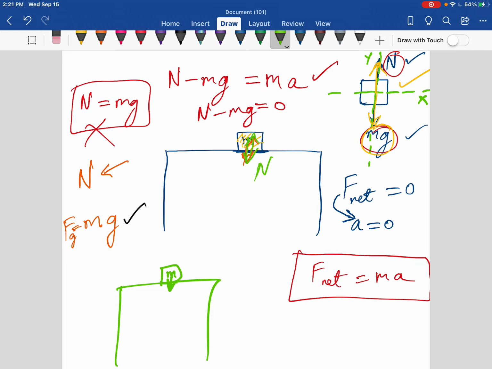Okay, so as I said, we want to be able to refer to forces always as forces between objects. So normal force is the force between this table and this box, right? And then as for gravity, you can say the force of gravity between you and the Earth is whatever, 700 newtons or so. That is a better way of saying it, rather than saying that the Earth is applying some force on you, because you are also applying the same amount of force on Earth, right?